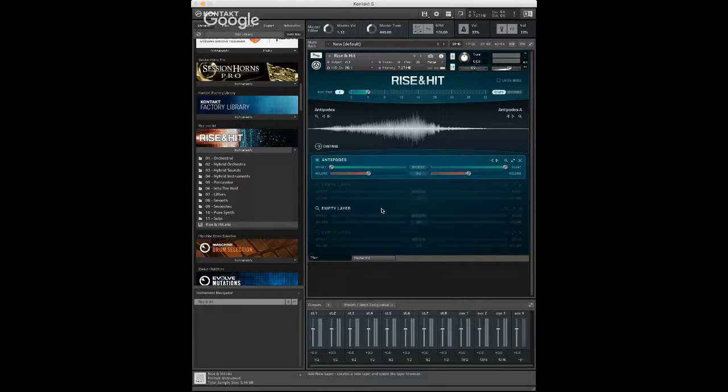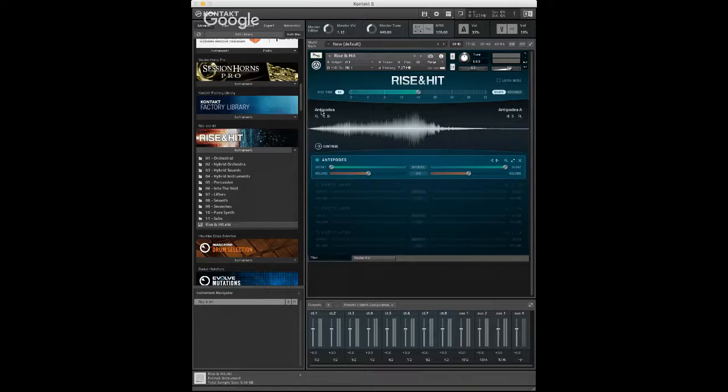And so Rise and Hit is great because it allows you to choose a sound for the build and a sound for the hit, and it's always going to be in time with your music. Everything's quantized really well. It's also a great example of what's possible with scripting, which we're going to get into in the final session of the course. We divide this up between the rise, which is right here, the first portion of the build, and then the hit, which is supposed to come at the beginning of the next section. For me, I'm usually setting this to 16, which is how long that rise is going to be. It says rise time, 16 beats. So no matter what your tempo is, it's going to take 16 beats to rise up.